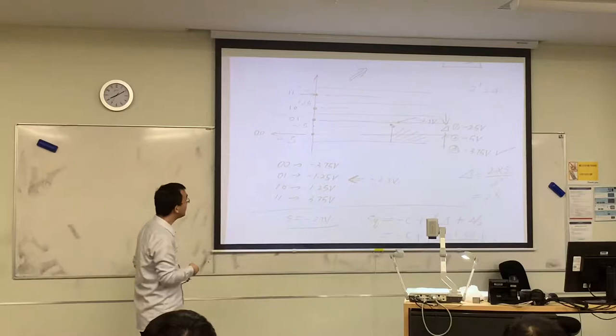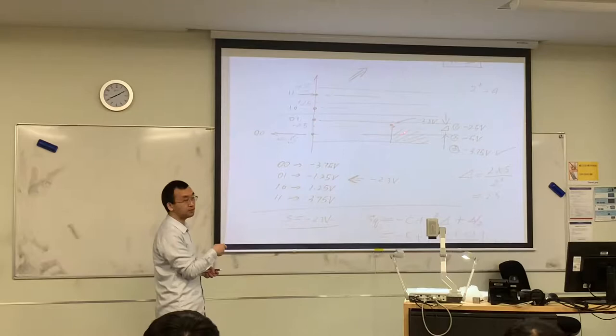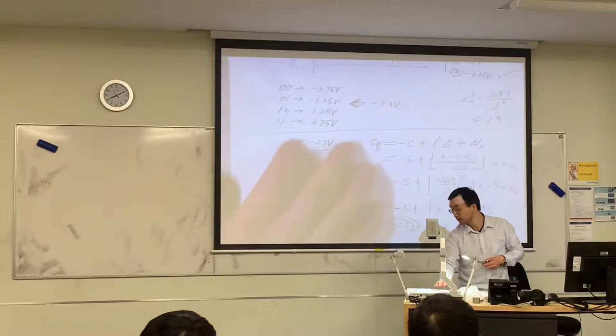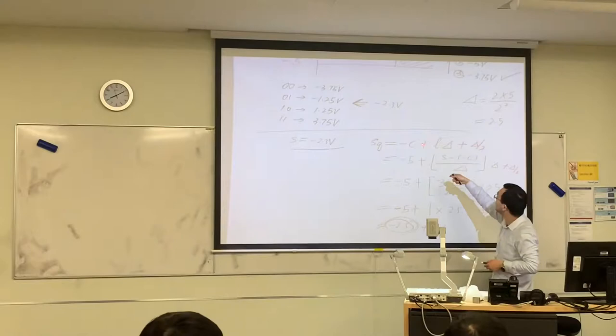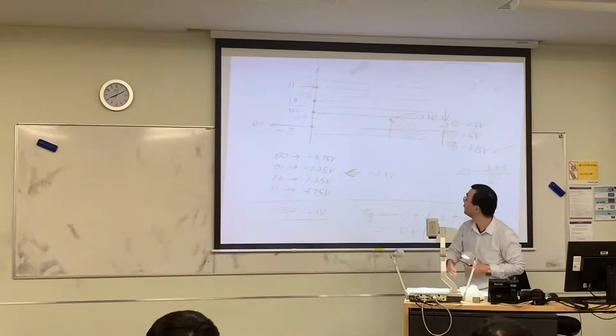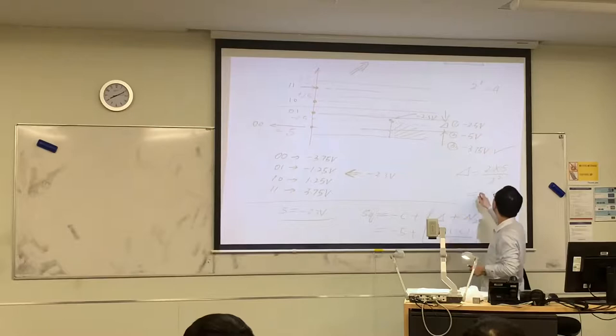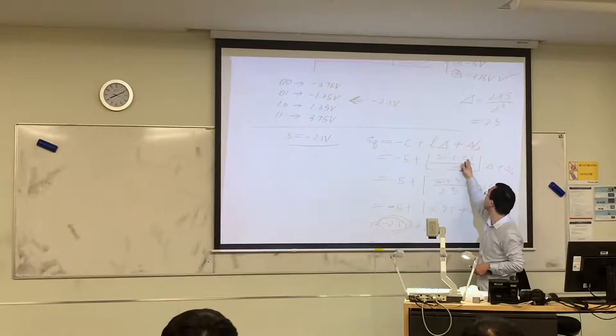Our question is: given a sample point of -2.3 volts, we are looking for the corresponding quantized value. Last time we forgot the plus. First we need to find out how many levels. From -5, we count the thickness from -2.3 to -5. After that, we chop it into layers. The number of layers is given by this formula. Then we need to find the corresponding quantized value.